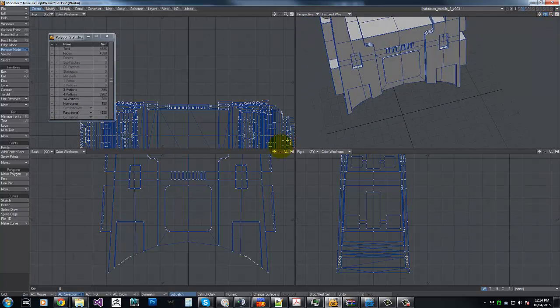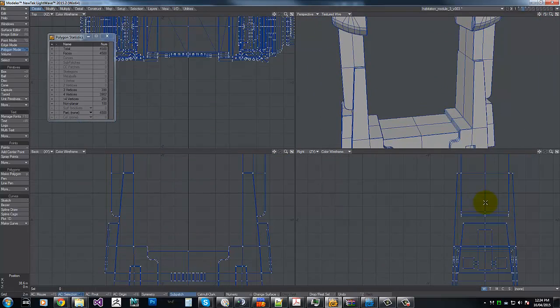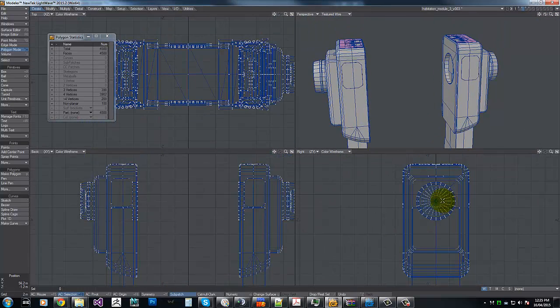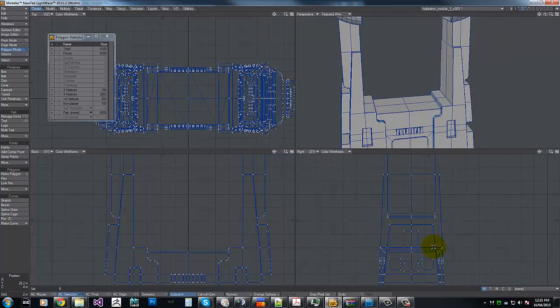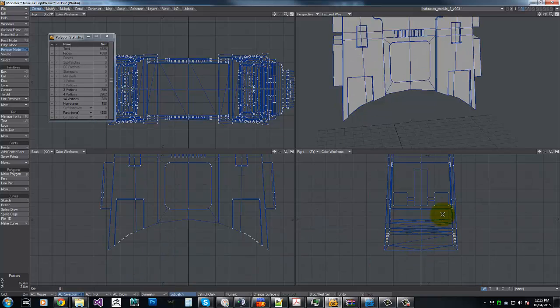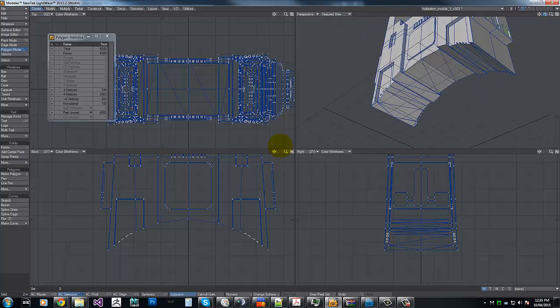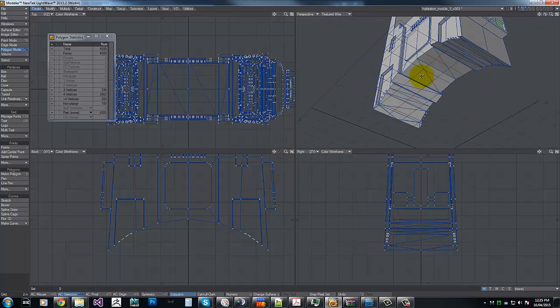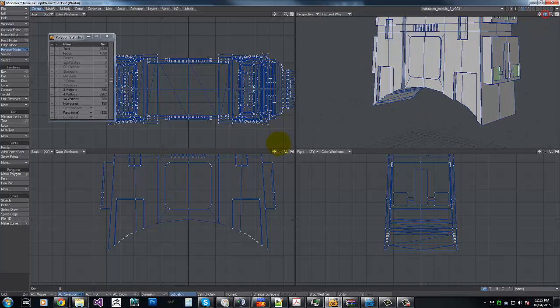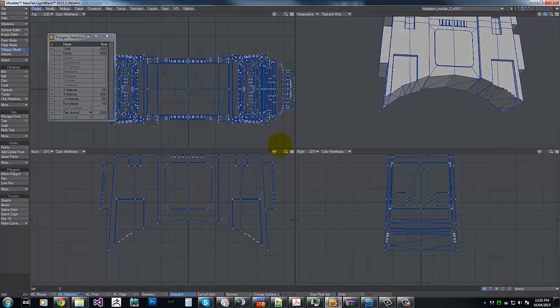What I normally do for something like this is create 2 or 3 materials and just call them whole material 1, 2, all the like.